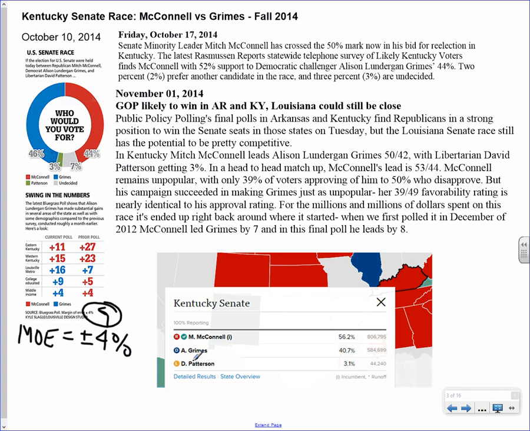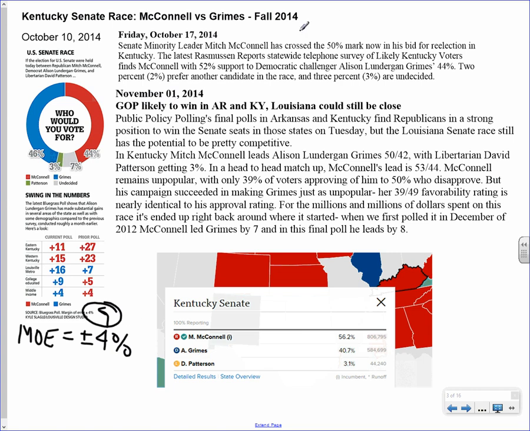Well, remember, to get the true parameter, we have to survey or question or whatever the entire population. It's difficult to get data from the entire population, right? So instead, we take a sample. We hope that sample is representative of the whole population, and then that sample will give us a pretty good estimate of the true parameter. Now, this example is going back to fall 2014, so it's a little old now, but it's something that has still been talked about even pretty recently with the recent elections. They kind of referenced the fact that polls can't always predict what's going to happen.